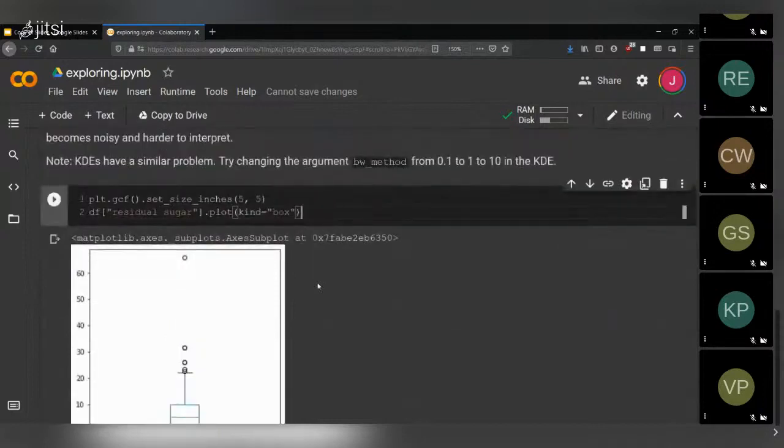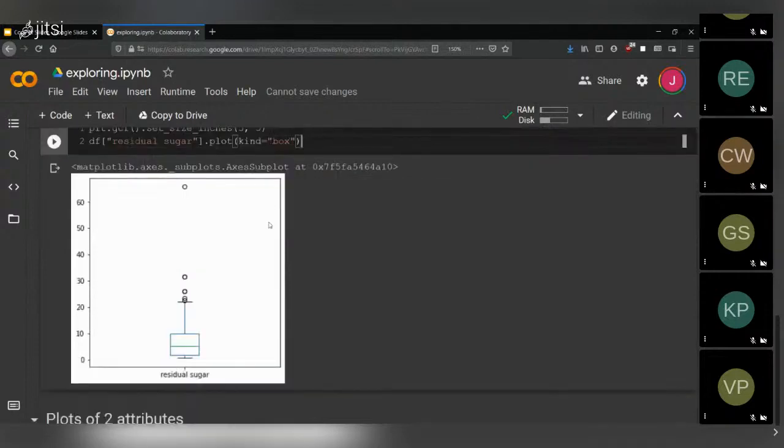Back to the plots. We also have this box plot. The syntax is the same: get the series, .plot, kind. In this case, we want a box plot. We can read this as follows: the bottom line is the minimum value that we'll see.